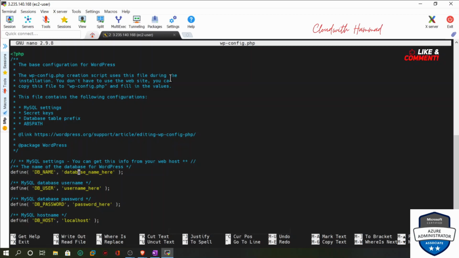Once that is done, I need to update these values. The database name, it's a typical WordPress installation, so you can find it anywhere. The WordPress user was WordPress. Password, I think it was WordPress pass.